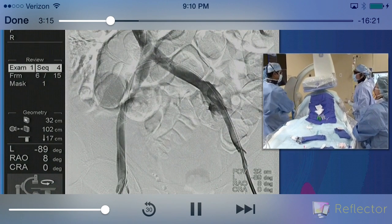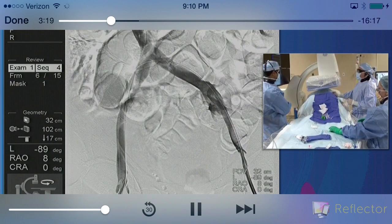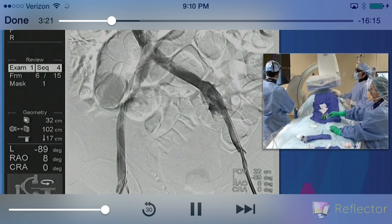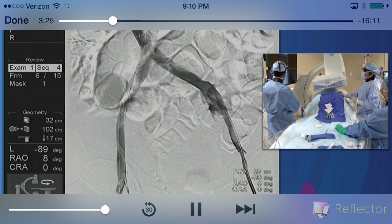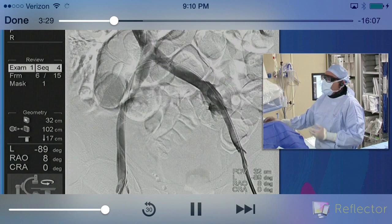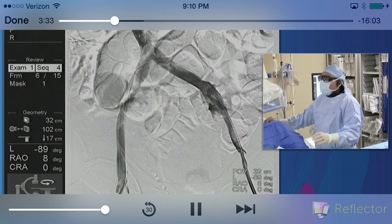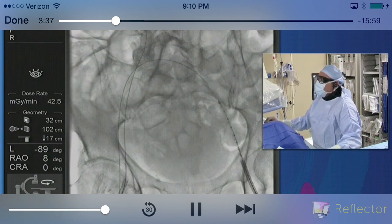We'll agree with that. So now we're going to go ahead and with the up and over access, I'm going to put the IVUS catheter in, and we're going to do a pullback. Usually we'll go from the IVC and down, but because we have the wire up and over and we're looking at both sides, I'm going to go from the right common femoral vein through the right external, internal iliac vein, and back to the left side and see what we find, if anything.